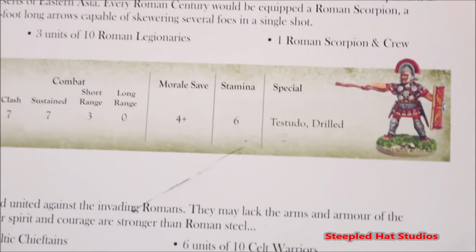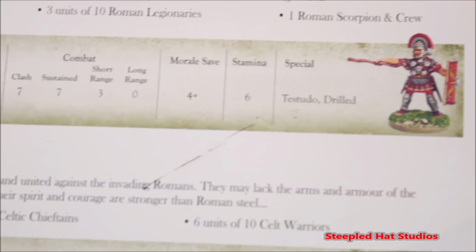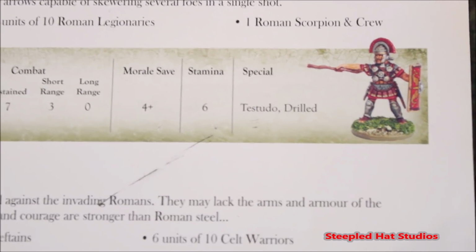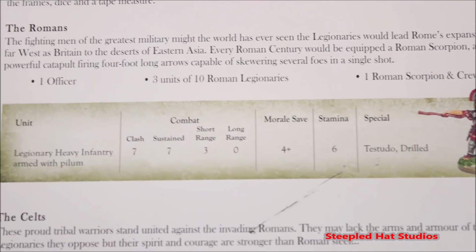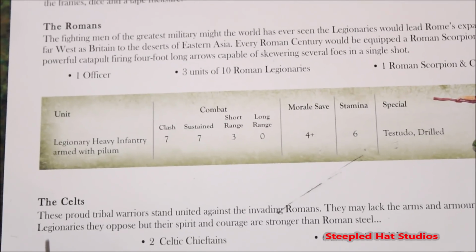Like if you look at the pikemen, they're going to have special rules that would say, oh, you know, they drilled with their pikes, they're going to be drilled. And the hoplites have the phalanx rule or something like that. So you'll see all these stats all throughout. It's good to know them, and they'll be available for you no matter what you play with, if you just have the rule book or have points. And that's basically all for statistics.